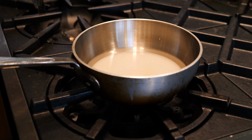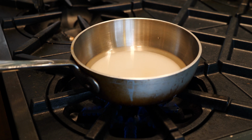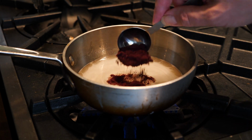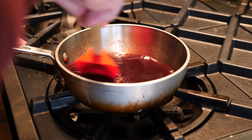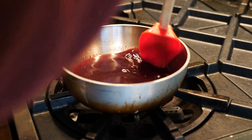Now, the third thing I'm gonna do is make blackberry syrup. I thought this would be a good way to use this dehydrated blackberry powder that Justin made. So I just made a quick 1-to-1 simple syrup with white sugar. I did 100 grams of sugar and 100 grams of water. I put in 4 teaspoons of dehydrated blackberry. I did a tablespoon, and then I thought I could add a little more, and I put in another teaspoon. Because obviously a tablespoon is 3 teaspoons. That makes perfect sense. All right, that's a logical system.